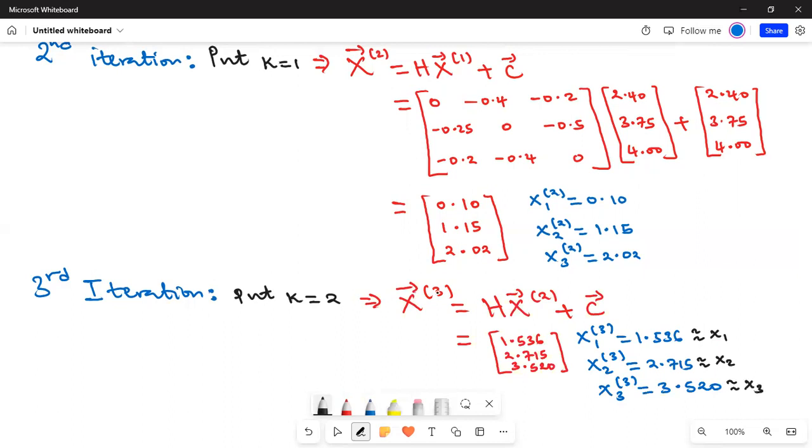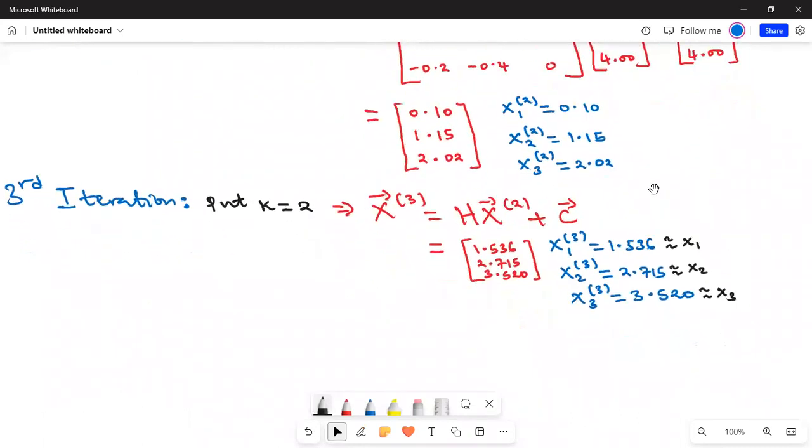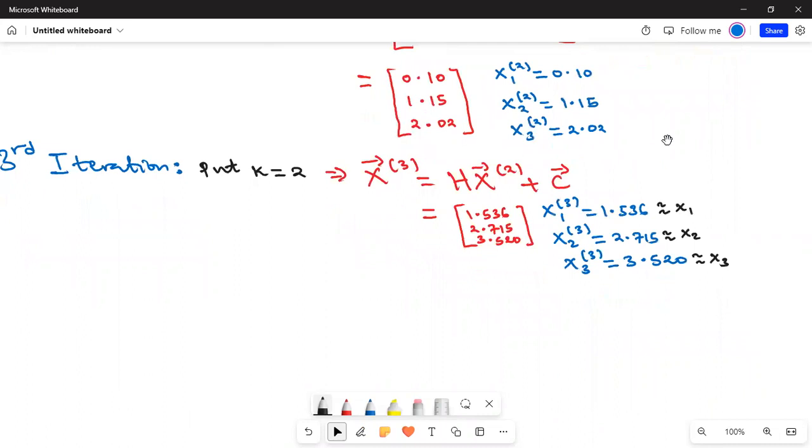Remember, we cannot get the exact value. If you proceed with the iterations, you can get to the exact value, because once you achieve convergence, the value that your approximate values are converging to is the exact value. But because we are told to perform only 3 iterations, we need to stop there and conclude that those are the values of x1, x2, and x3.